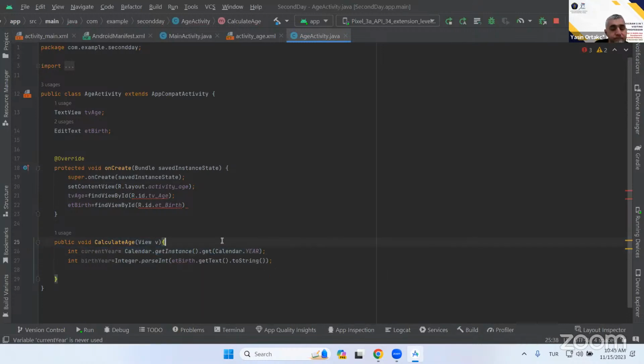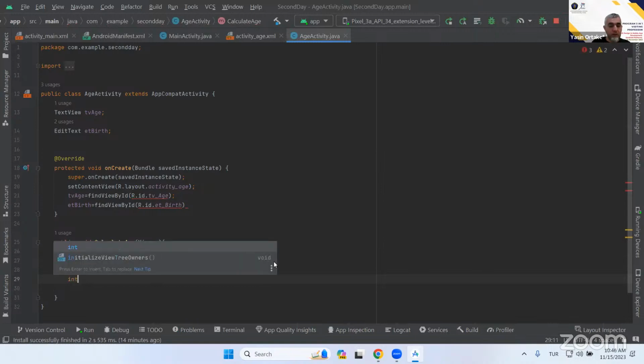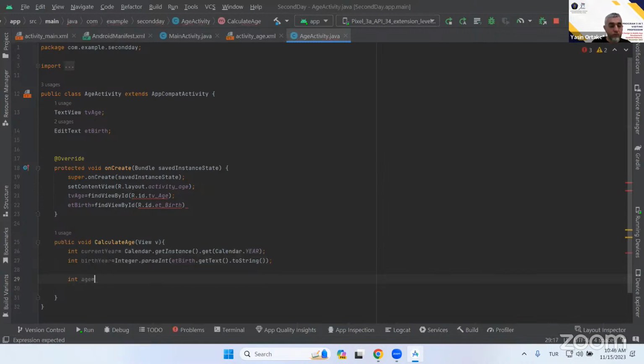So the current year will be 2023. The birth year will come from the edit text. Then we will subtract them. Okay, so integer age is equal to current year minus birth year. So this is the age.